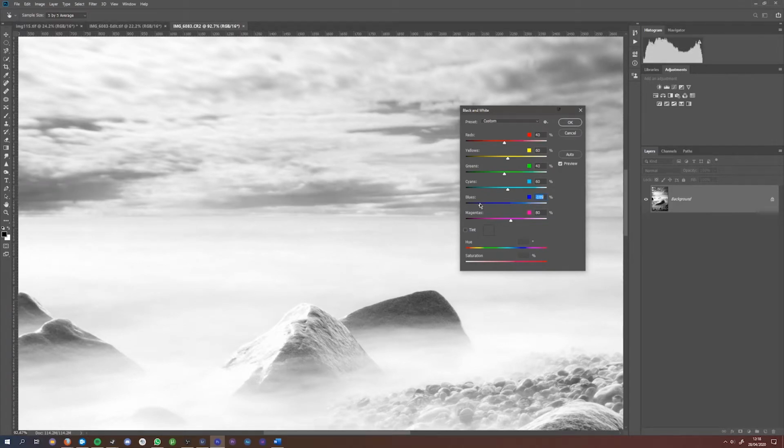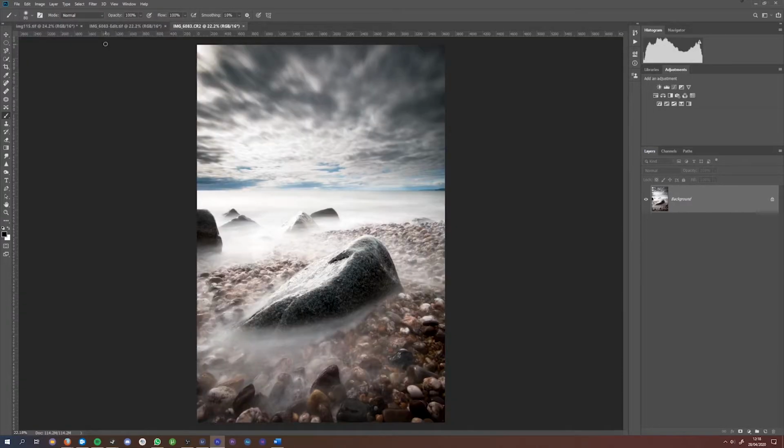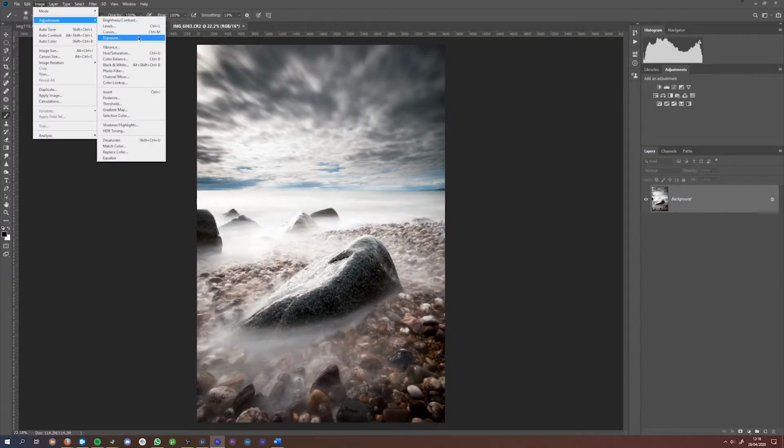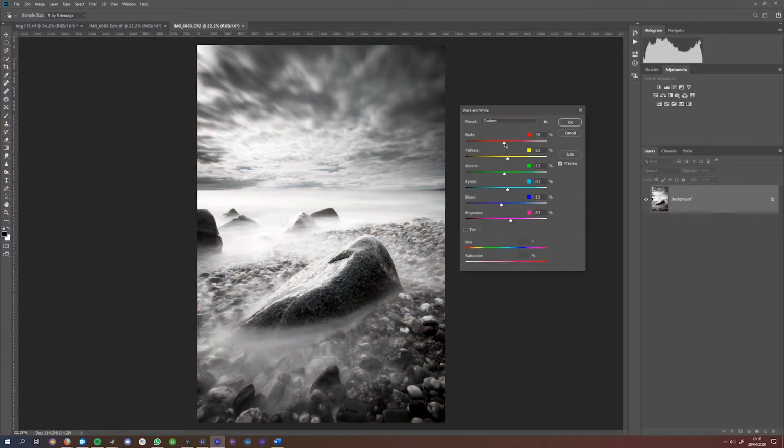And that will correspond to every colour you have within your image. So if you have more reds in your image or more yellows in your image, then the same will apply. And you want to use these sliders in conjunction with each other to get a mix of tones that you're happy with. So I'm just going to zoom out of that one again. So we go back there, image, adjustments, black and white, and then we can tweak the different tones to our liking. The best way to approach this to start with is to experiment with the sliders.